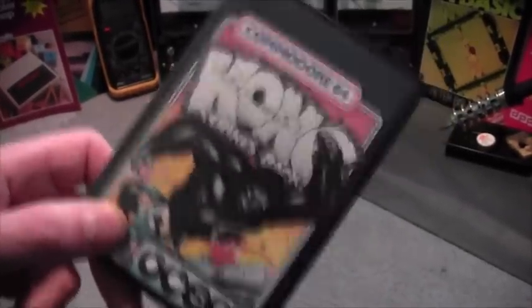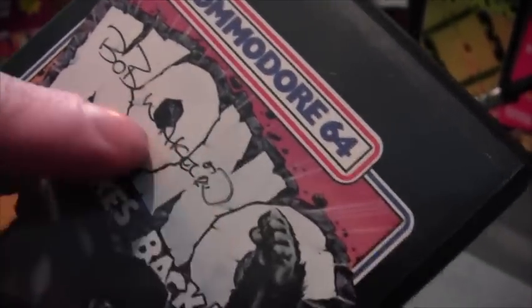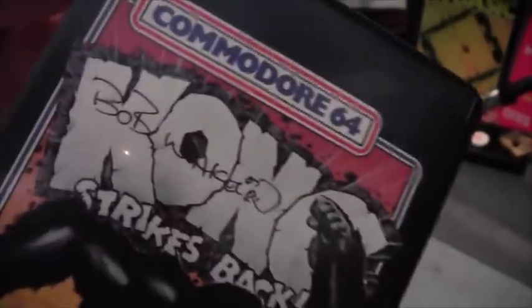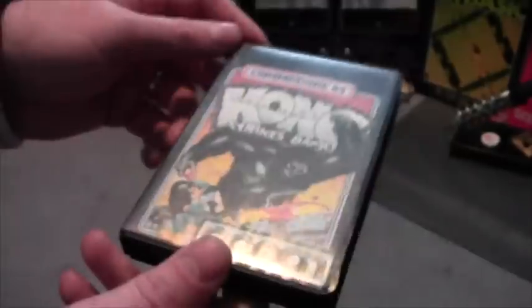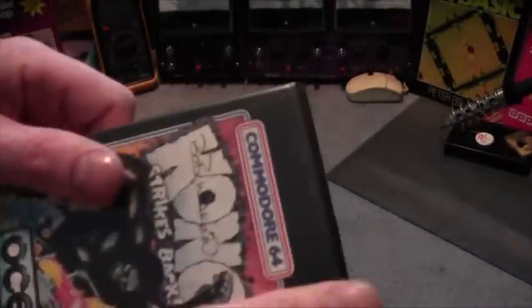The donations are large and I don't think they'll fit on the floor here, so I'll have to do them downstairs likely. First the small pickups — let's get them into shot. It is Kong Strikes Back for the Commodore 64. This is the first new game I've ever bought for the Commodore 64, and if you saw my Replay video you'll see that it's signed there by the author of the game, which is Bob Walkman. He signed it for me right in front of me. It comes with an instruction leaflet, so expect a review of that forthwith.